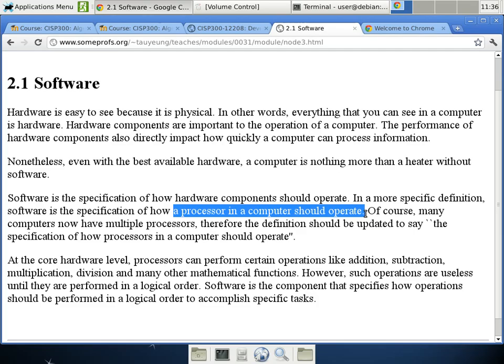There are many. Okay? Now you have the main processor that you guys know already: the i3, i5, i7, AMD, Intel processor. That's your main processor. Yes, that's definitely a processor. What about your graphics card? The graphics card has specialized processors. Okay? So what else do you think inside the case of a PC has its own processor? Yep. Your hard drives. Okay? Your hard drive typically has at least two or three processors. And they have dedicated functions.